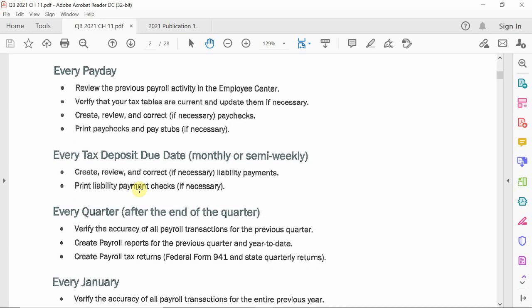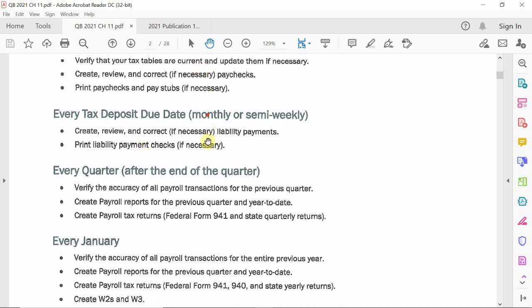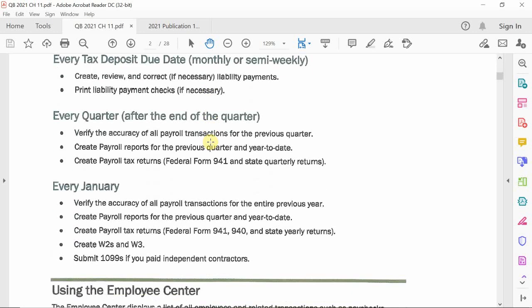And then again, at the very beginning of January, when you're preparing for taxes, you want to make sure that you have all the forms necessary, so filling out that 940 and that 941 form. Make sure you have all of those ready, so then you can go ahead and file taxes.